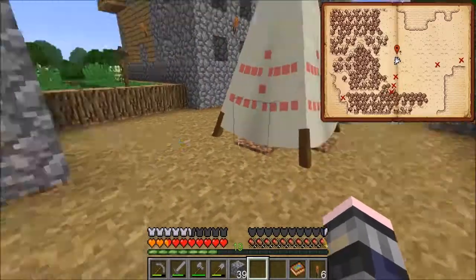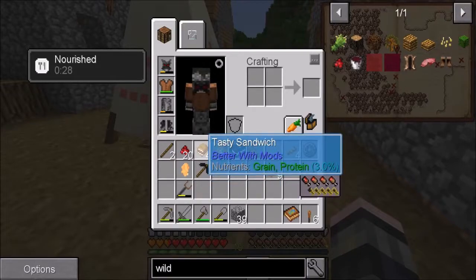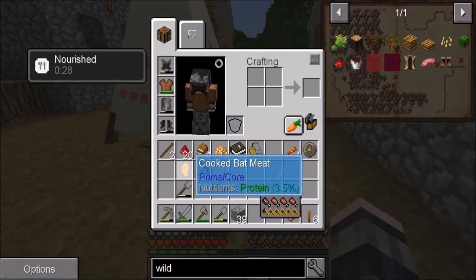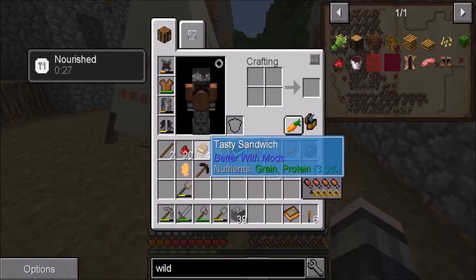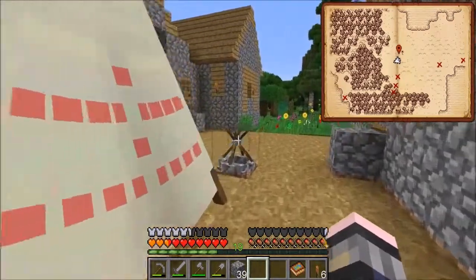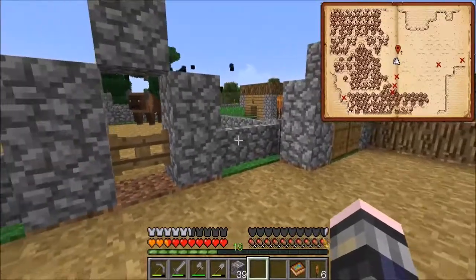grain nutrition. I've been making tasty sandwiches, which use any old meat and some bread to make something a little bit better. These ones here, see, they're not bad. However, you've got to be careful. A lot of meat, in fact, even this cooked bat meat I managed to find here, the poor bat managed to cook himself in some lava, is better for you than this in terms of saturation. It's just that this is a good way to use up less good meat, like, for example, chicken.